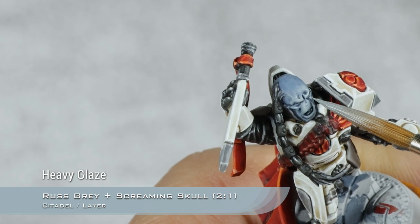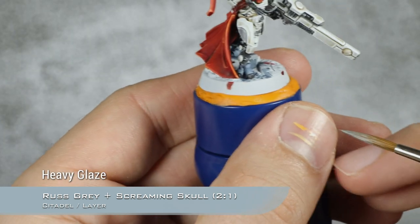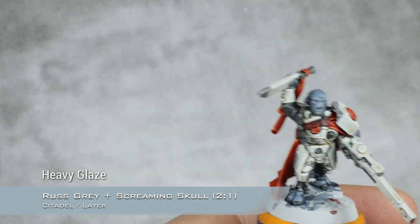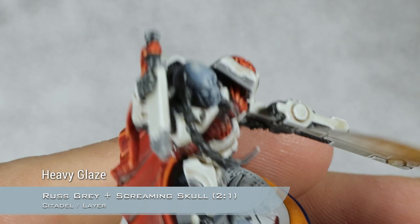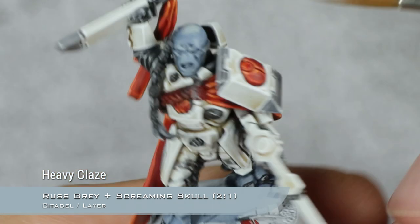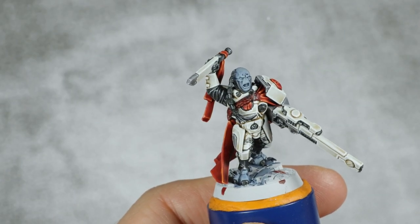Just picking up all the details on his face, which are rather nice by the way. On top of those I am going to mix a kind of heavy glaze and apply a highlight on the top of his head, moving my brush towards the area I want the highlight to be, so more pigment deposits there and we have a nice blend. For the second highlight on the flesh I am going to use a one-to-one mix of Rust Grey and Screaming Skull.